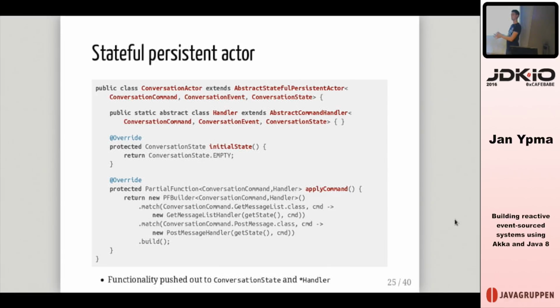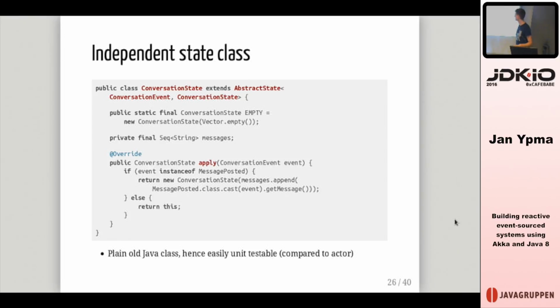But that state can transition from one state to the other by the events that are emitted. Actually, I'll fast forward to that first. Maybe I should have presented it first. So in this case, the state is, again, our messages. But you might see that it's no longer a list. Seq is a class that comes from a Java collection library that implements immutable collections. So a sequence of messages has no API to change it.